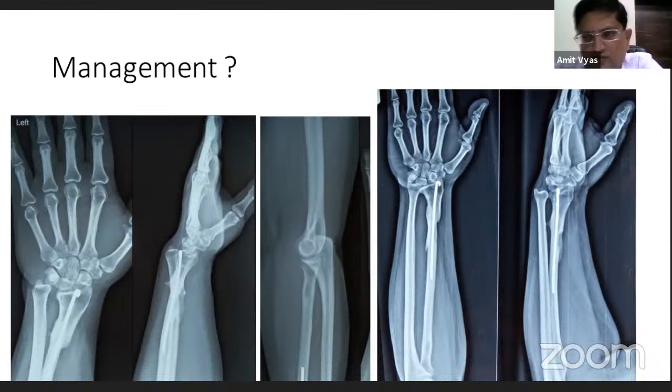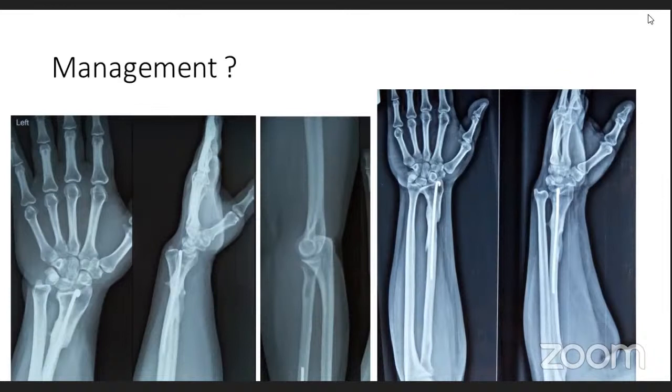Wahegaonkar sir? Yes, sir. Any master stroke? Why has it happened? And how will you deal with it? So again, this is a pretty straightforward thing. Like I mentioned at the very beginning, Galeazzi fracture, you have to plate it, and nailing is just not going to do anything. This is a very common scenario, a very common problem we see.